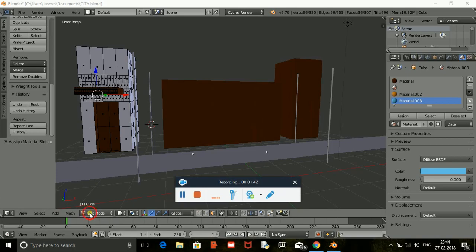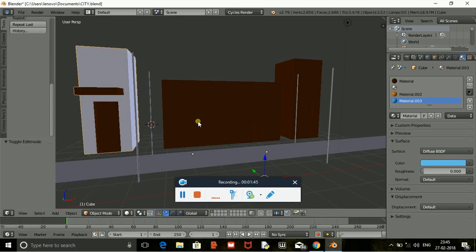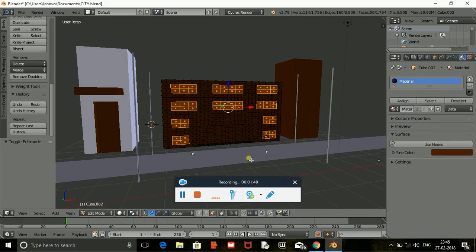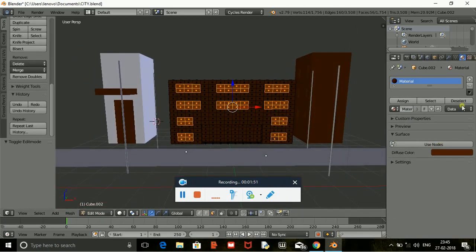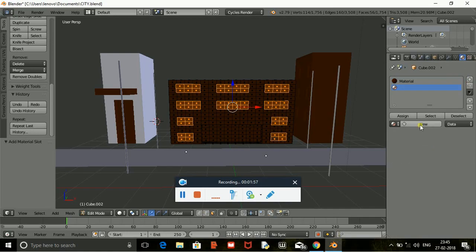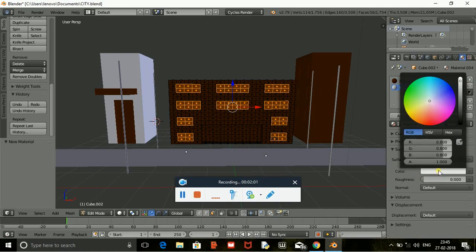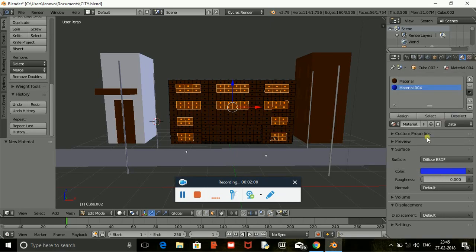Now let us go to the object mode and select the second object and go to the edit mode. Now let's give a new color to the windows. Go to plus, add new, select the color. Press on assign.